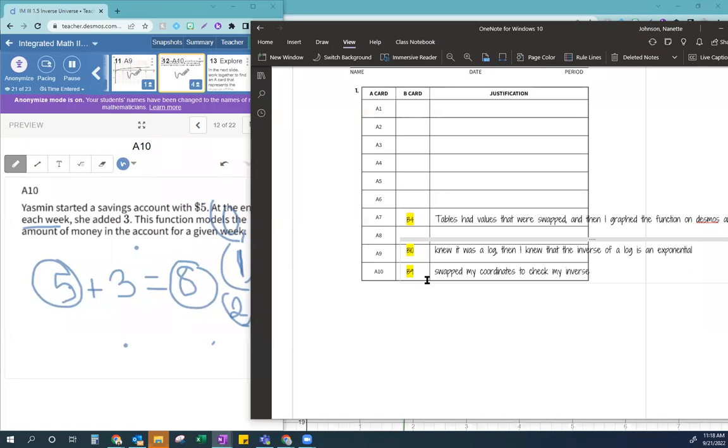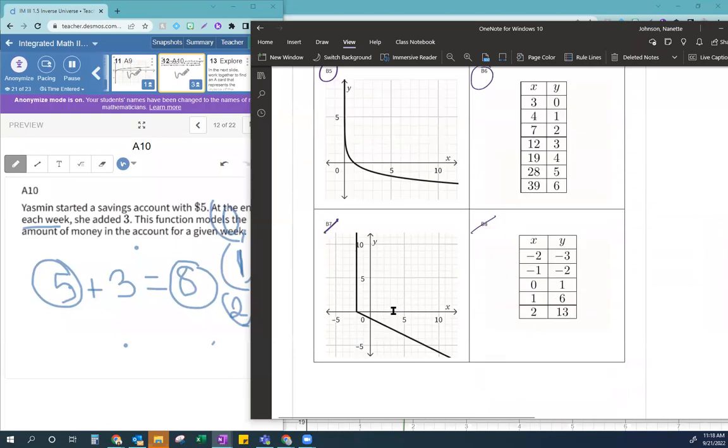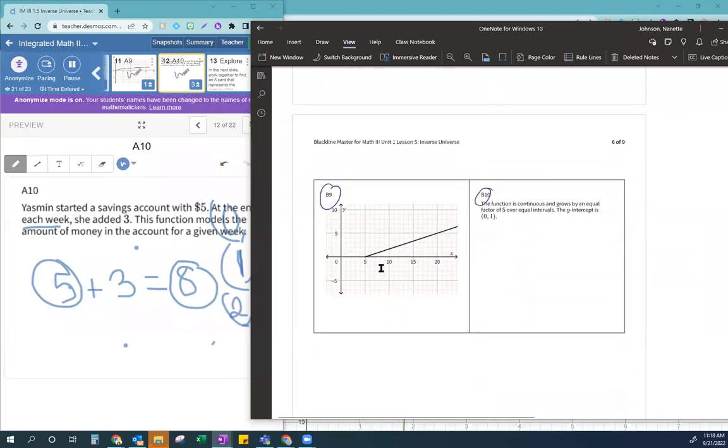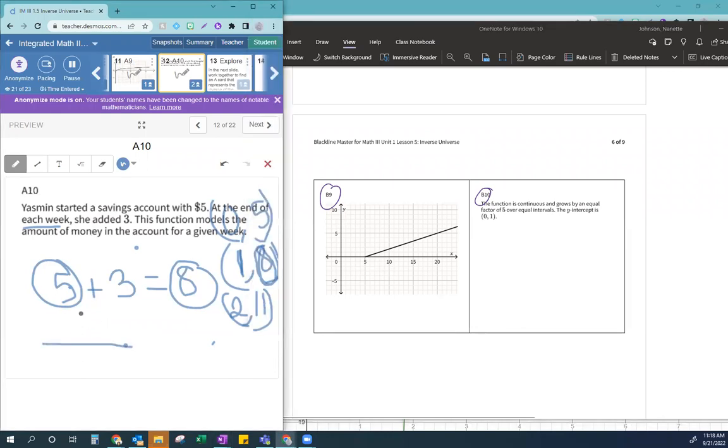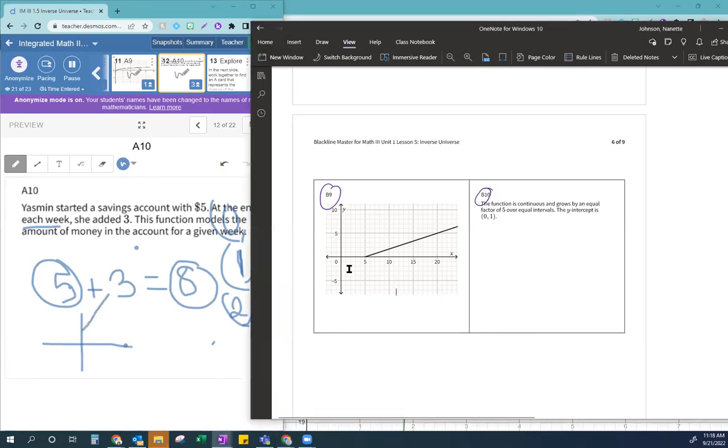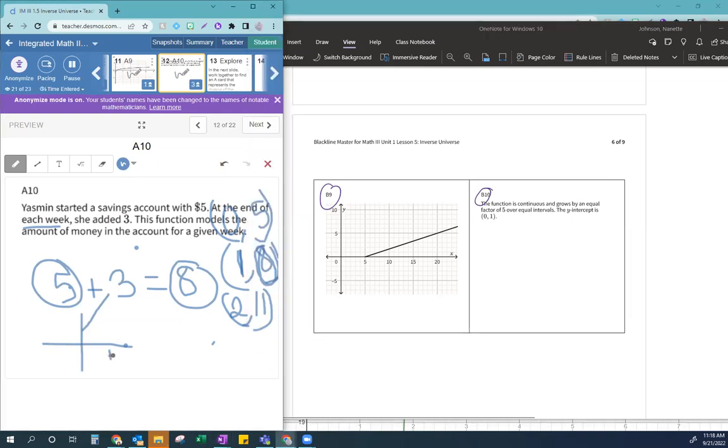Now, people would have done this differently, right? Another way that you could have done this, okay, close your eyes if you get dizzy on scrolling. I get dizzy. Here we go. Some people understand this differently. So this one here, if I was to graph this, looks like this. You start at 5 and then you increase by 3, right? Sorry, this is time, or actually weeks, whatever. And this is money, right? It's not an 8, that's a dollar sign. We don't know how to draw. Okay, this here, if you were to do the same thing, this is dollars versus time. Because remember, whenever you're doing an inverse, you're swapping X and Y.